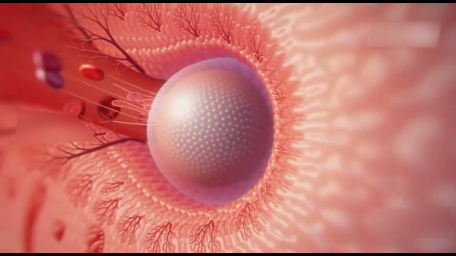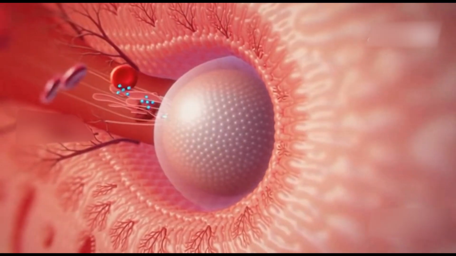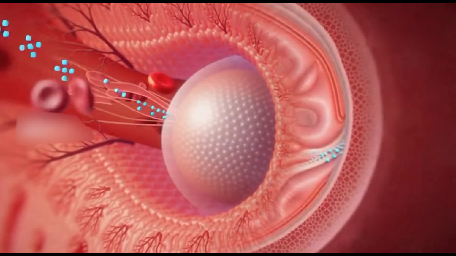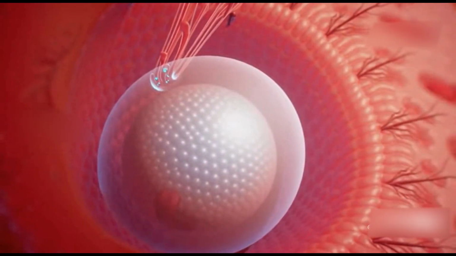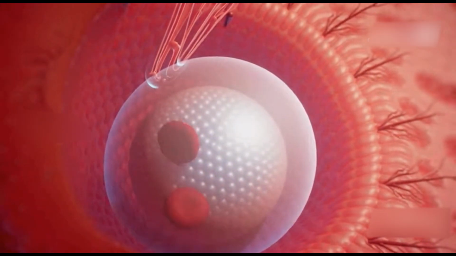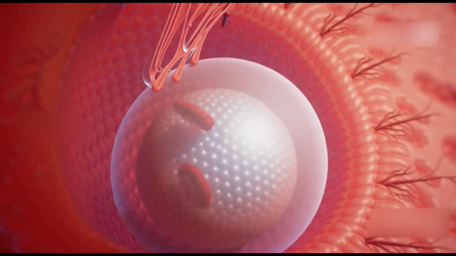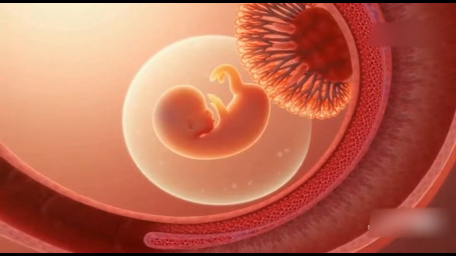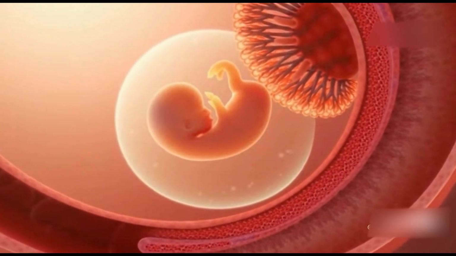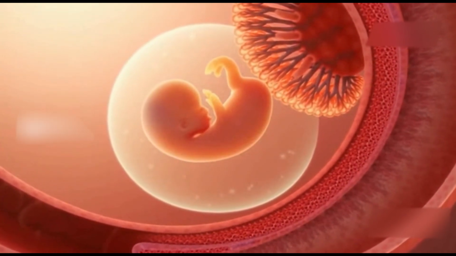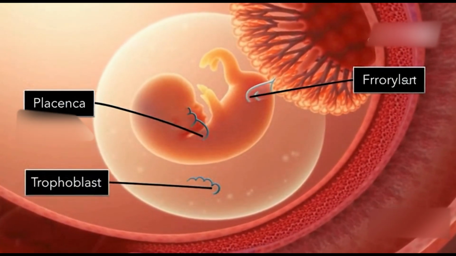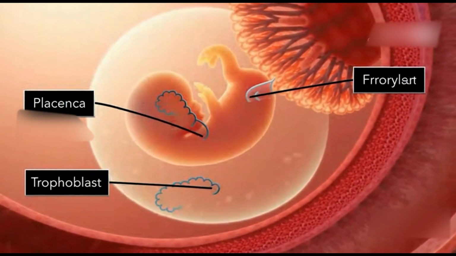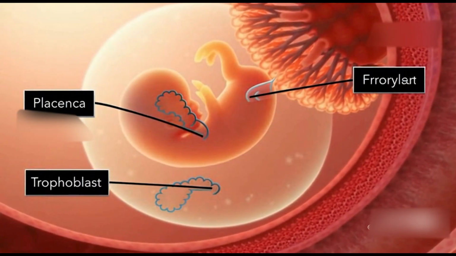The zygote is now fully embedded in the uterine lining. Early placenta and blood vessel connections ensure the embryo receives oxygen and nutrients, vital for healthy growth. At this stage, the embryo is developing within the uterus, supported by the placenta. The diagram highlights the intricate connection between mother and developing life.